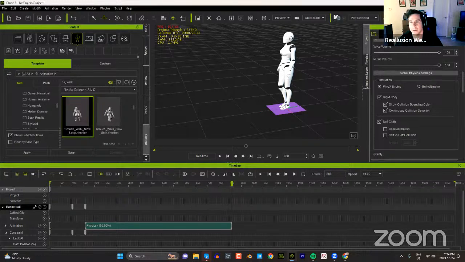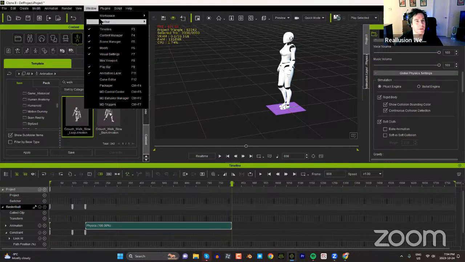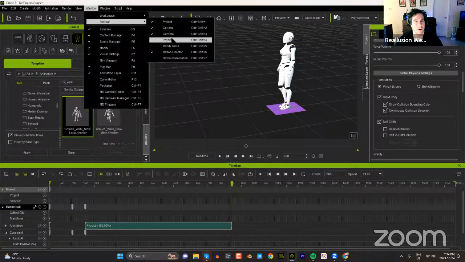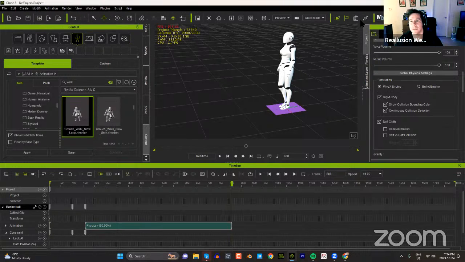Now, normally before there was a toolbar that showed physics. Yeah, physics right here. Okay, so if you go up to toolbar and physics, you can see that right now rigid body simulation is active. So it's green, it's active, and soft body physics, soft cloth simulation is also active.